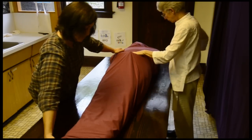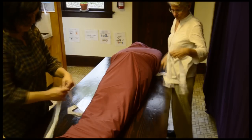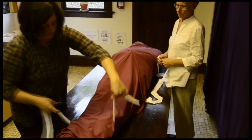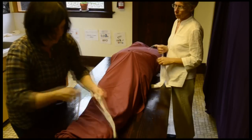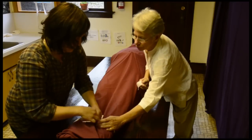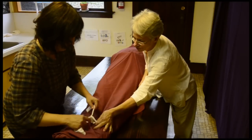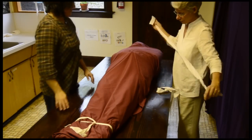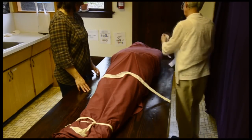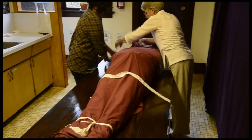Once that's done, then you start tying. You tie the feet first, just above the ankles. And you want it to be quite tight so that the legs don't move around. Next, you would tie around the head. So you're actually tying around the neck. Remember, this person is dead, so it's not going to hurt them.